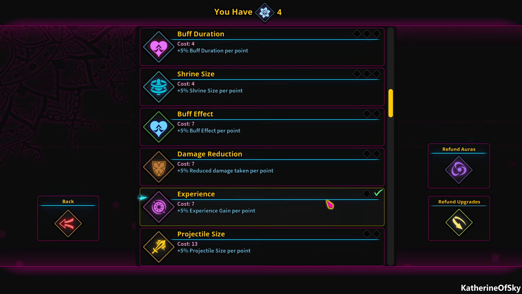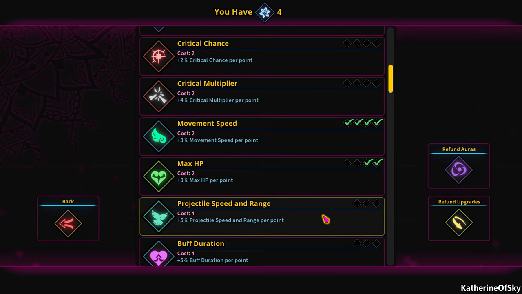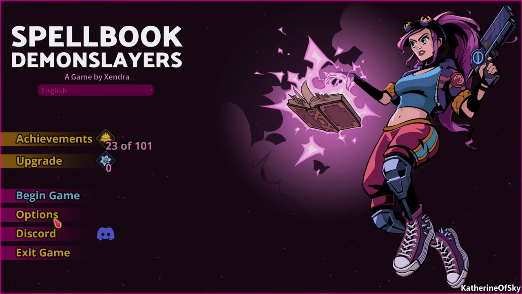This would be nice, reduced damage taken, but we can't afford that. HP, we can get 2 of those. Let's go and get that. That's kind of nice. Okay, so let's go back. Let's go and begin the game.